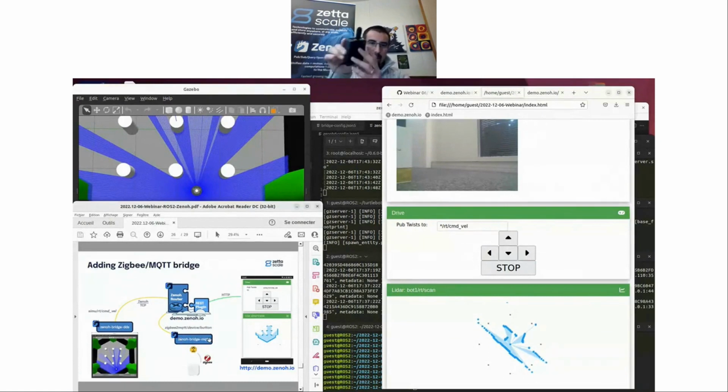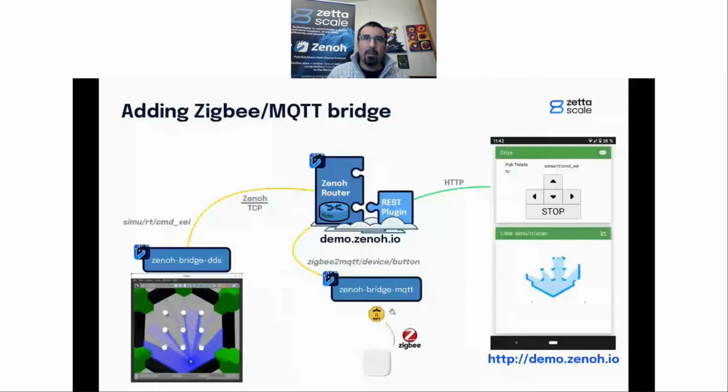So in this Raspberry Pi here, I have a ConBee USB key, so a ZigBee receptor key. And this Raspberry Pi is also running, I will show in the slide, the ZigBee2MQTT software, which is widely used in IoT. You maybe have one running at home if you use Home Assistant, for instance.